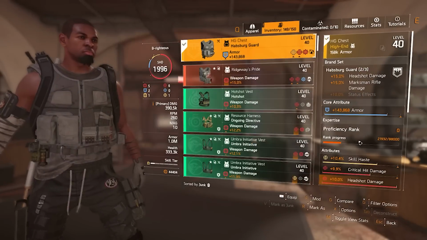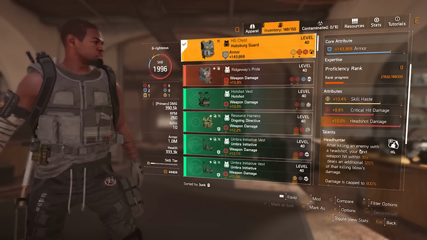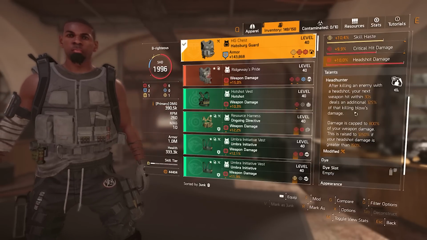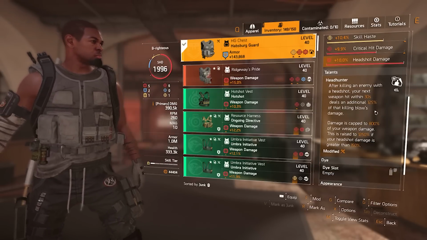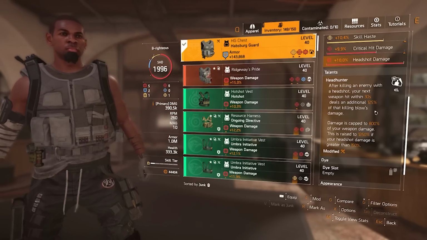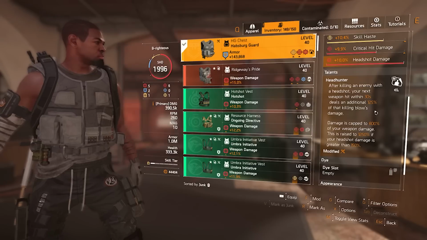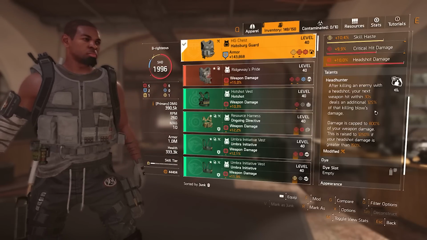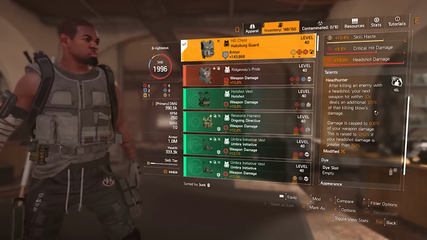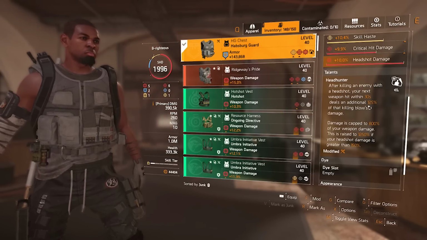Now for the chest piece talent, I'm using Headhunter. This talent has really risen in the ranks of talents to use, especially in this patch. Because after killing an enemy, your next headshot within 30 seconds deals an additional 125% damage of that killing blow's damage. You can't really calculate this damage. You can, but it's really unpredictable, and all I know is the result is that people just get destroyed in 1 or 2 shots.